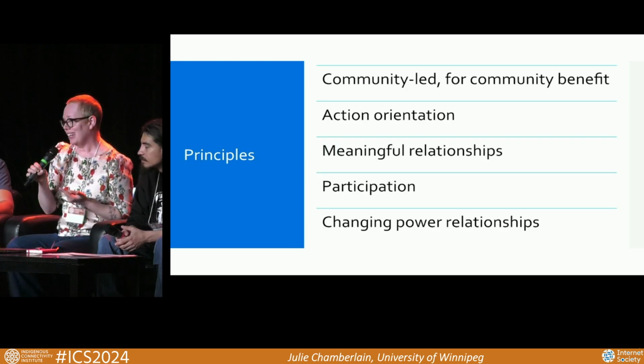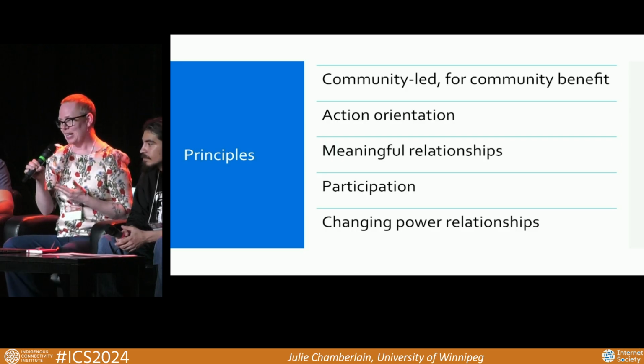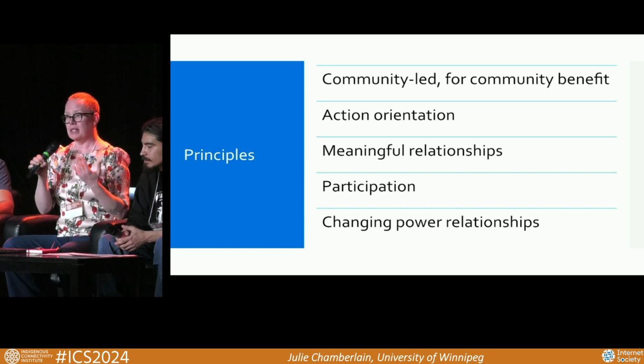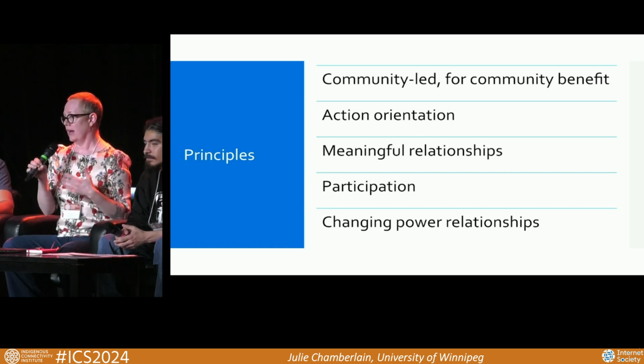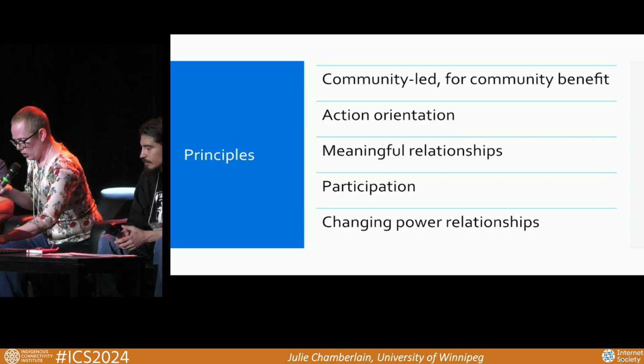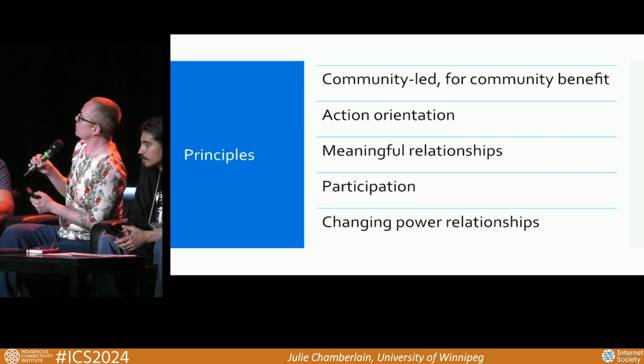Hiring, paying, recognizing the labor of people in the community so that people can participate to the extent that they're interested and have the capacity to. And this can look in a lot of different ways.